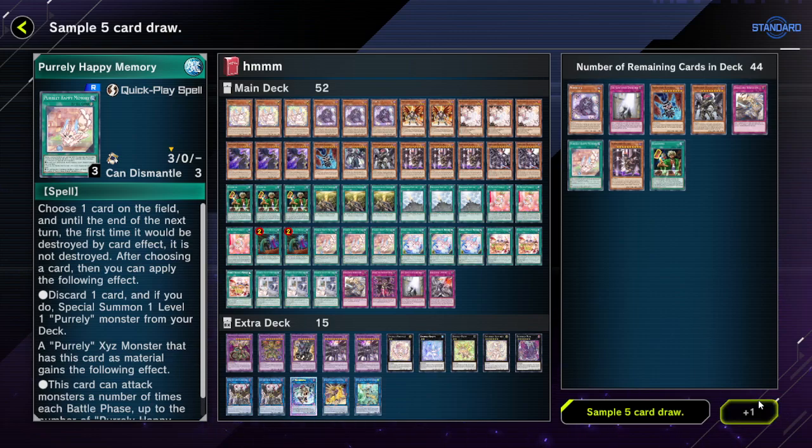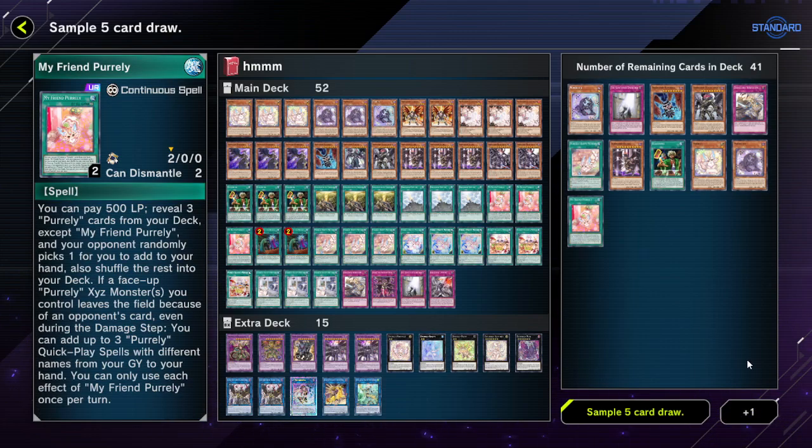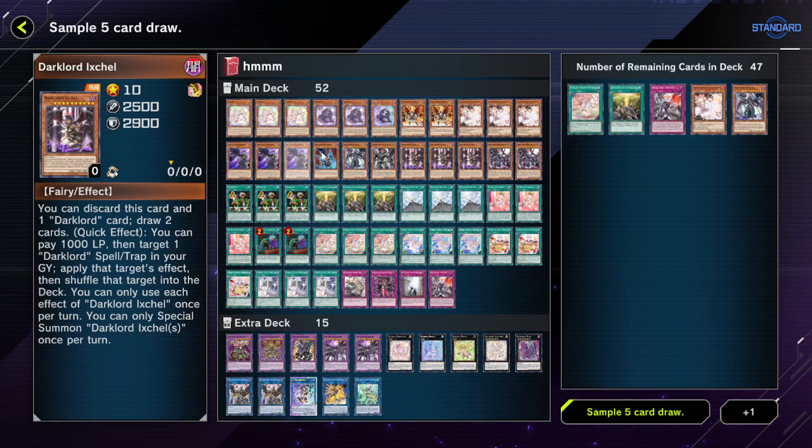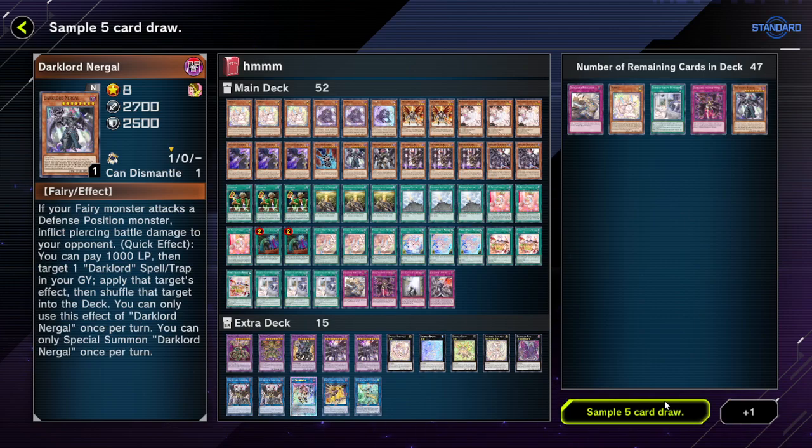So we have Happy Memory hit. My Friend. So that's like not the best to hit My Friend here, I guess. But it can work for sure. But like, is it that great? Consistency wise and synergy wise, I see only like moderate synergy. The synergy here looks a bit worse than in terms of Despia Darklord, but even then it required you to run a lot of engine to make that deck playable. So I'm not 100% sure if this is like that great.